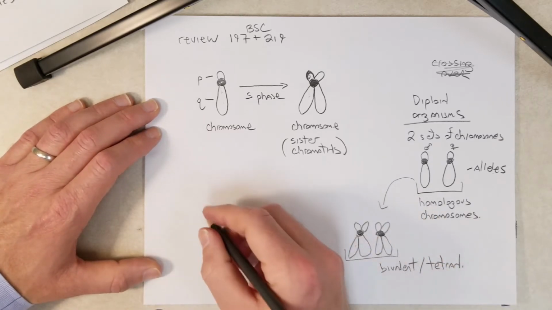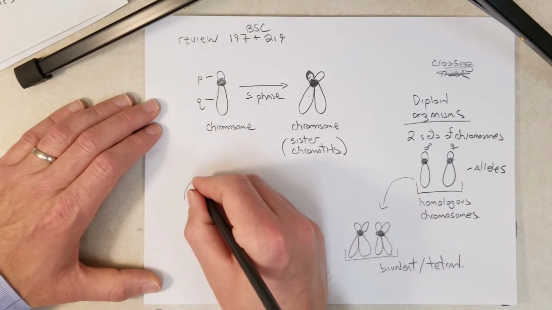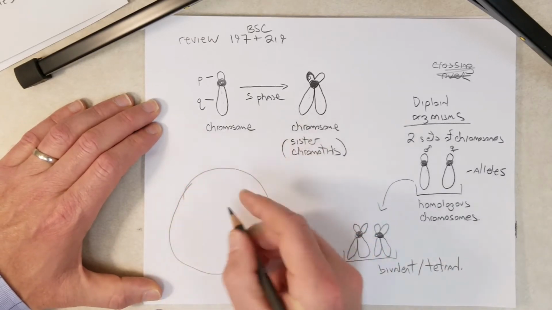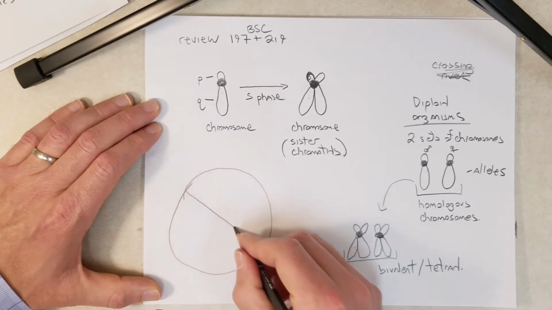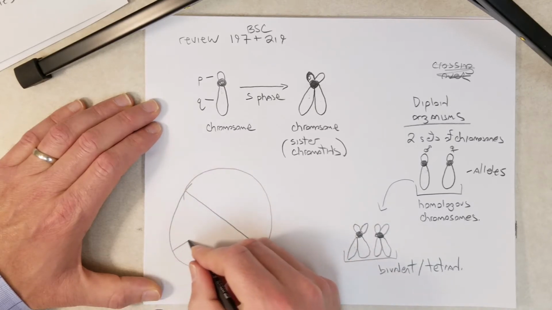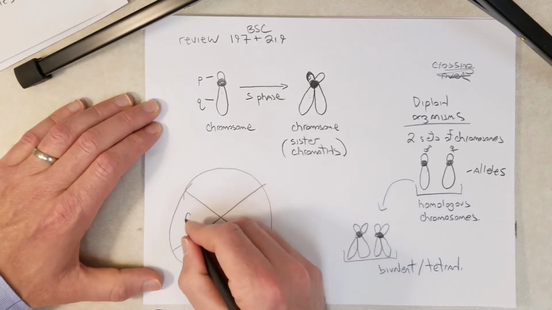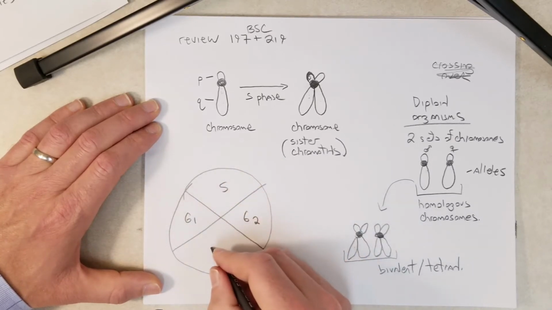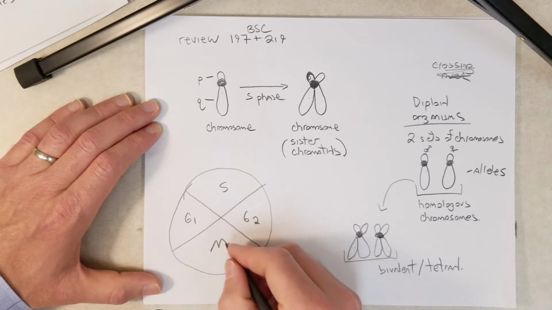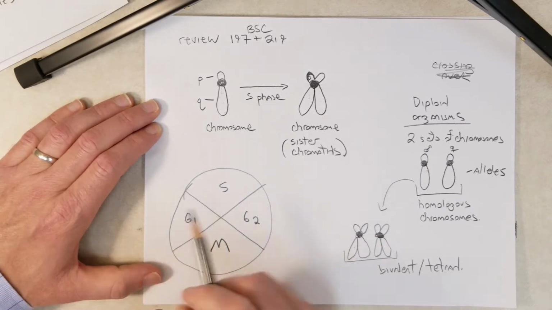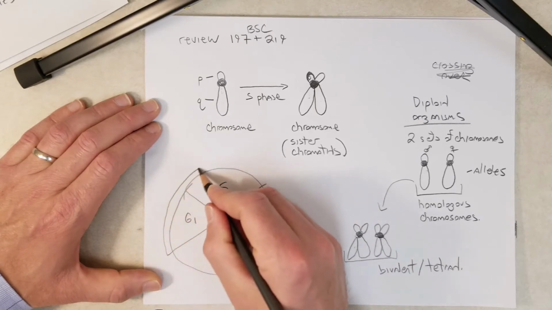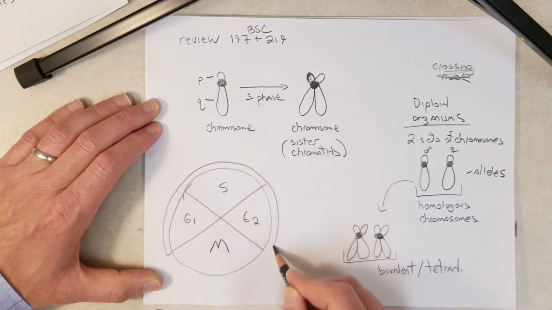Another thing I want to touch on has to do with the cell cycle. And so you're probably tired of this cell cycle diagram by now, right? But here, let me diagram it briefly. So just a very crude diagram of the cell cycle. And M will be for mitosis. We have G1 phase, S phase, G2 phase. All of these phases are part of interphase.